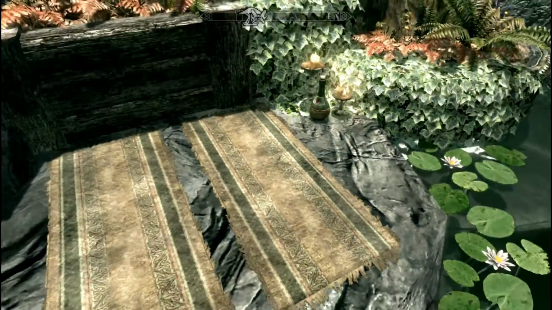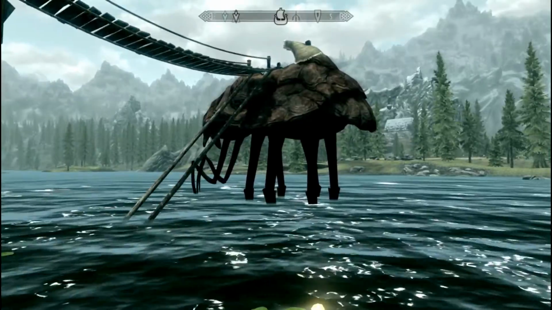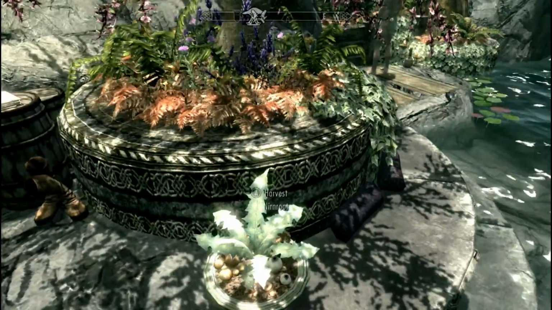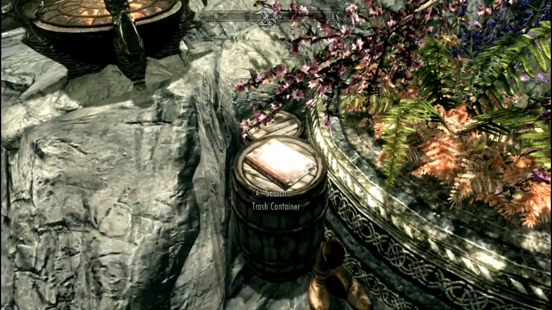Lovely place to sit, relax in the sun. That's actually pretty neat. And my very own Slit Strider. Hello there, quiet Nernroot. Ooh, what's this?